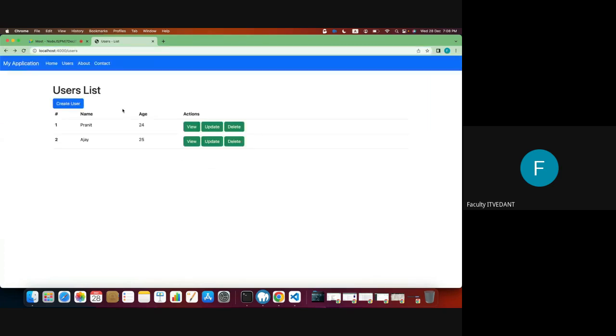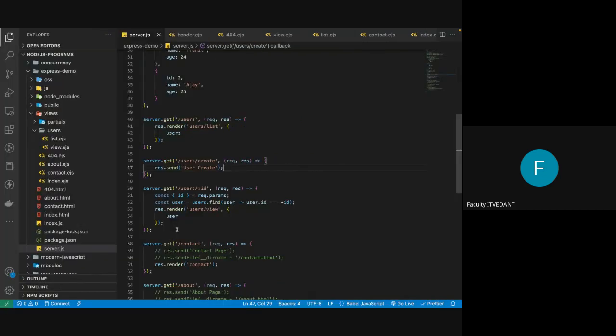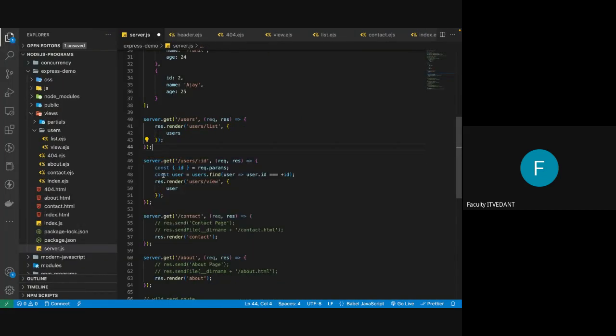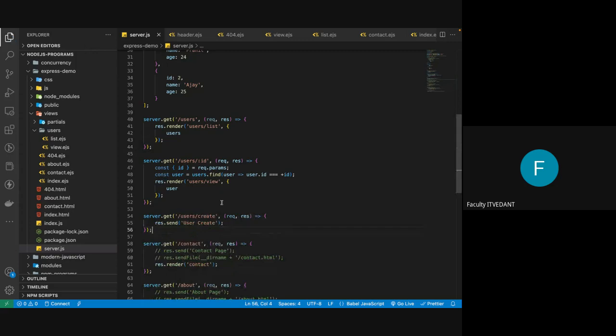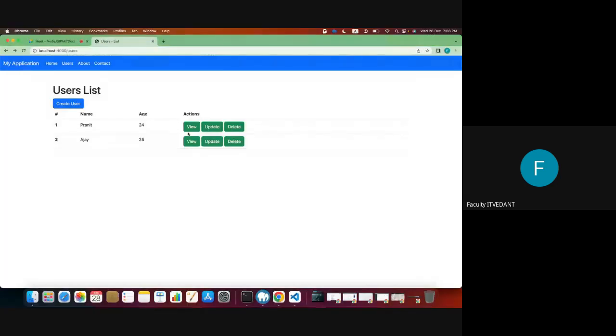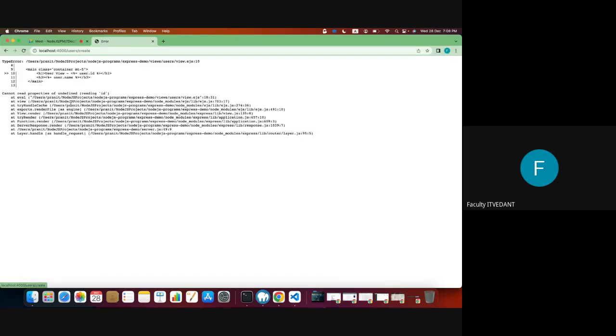But if you do this after user slash colon ID, let's see what happens. View, you can see user slash one, but if you go to create user, you will see an error. Why is this error coming? You can check what the error is here.